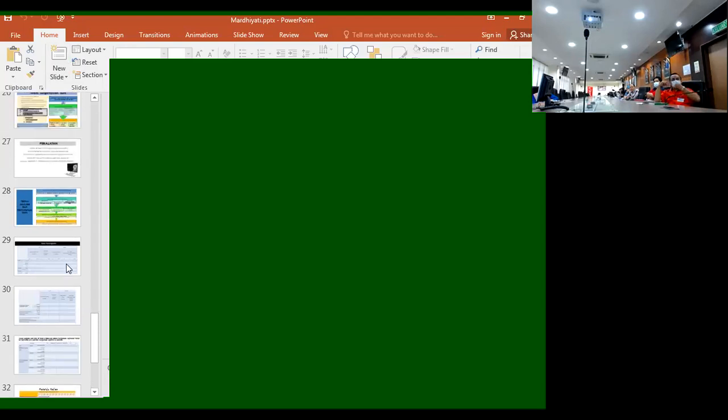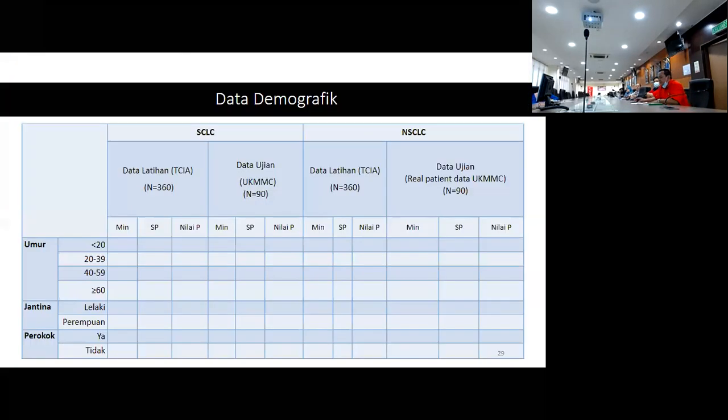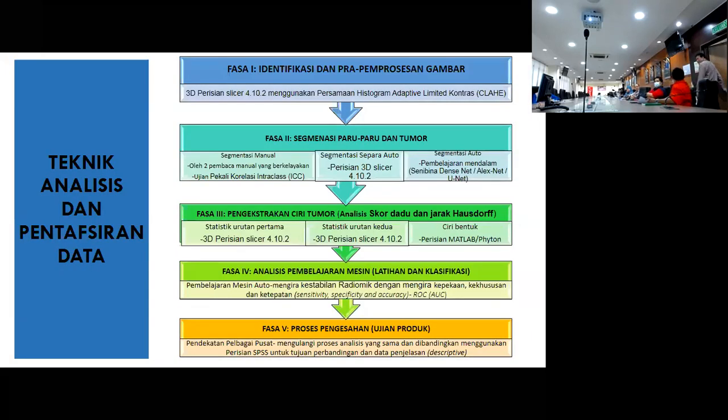Actually, okay, machine learning is... we can go back to the... okay. Essentially this field is actually out of our field in medical imaging. This is something new. I try to explore it by heart actually. So for the machine learning, this is for the segmentation part. This is machine learning, this is machine learning, and this is also machine learning. But the deep learning is actually for the automatic part. Yeah, this one. Automatic part. So they're using algorithm to predict. Atas ni daripada atas sampai bawah is about machine learning, and this is also towards deep learning using the algorithm, the architecture. Okay. Machine learning and deep learning. Okay. Alright.